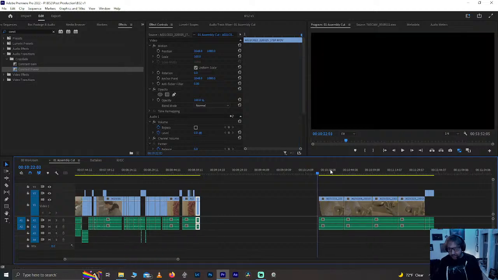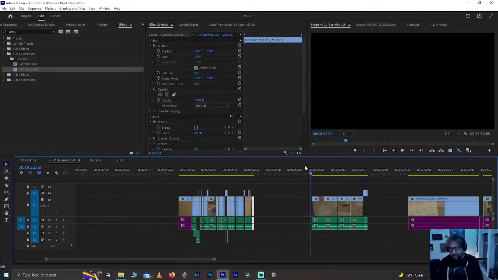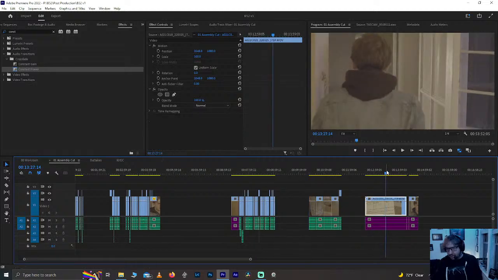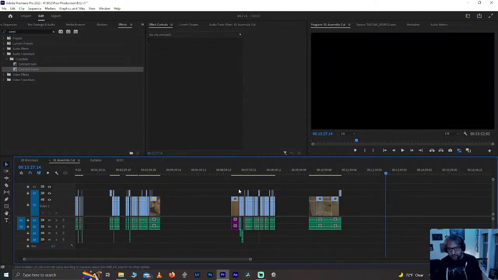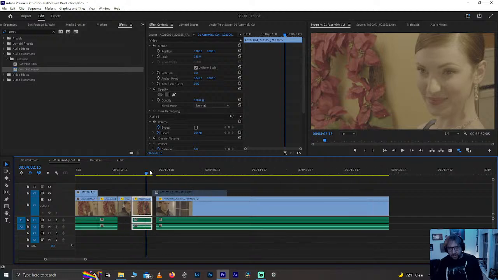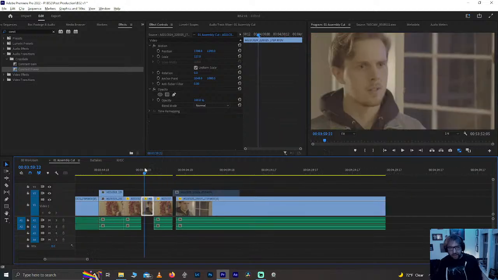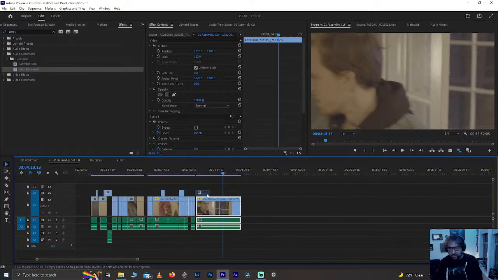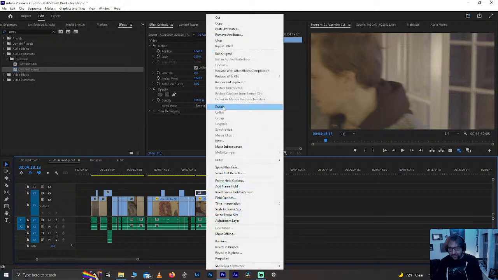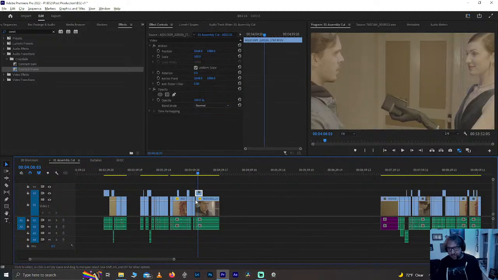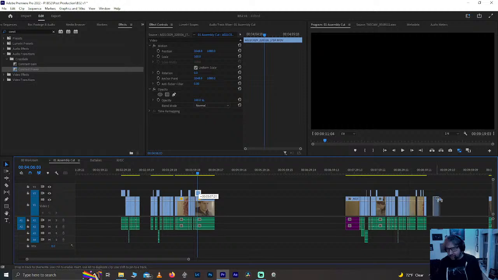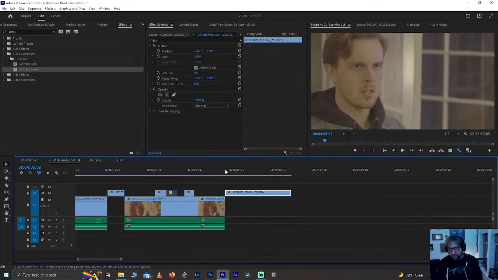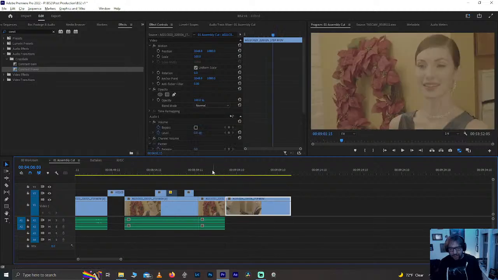Now we've got a couple different moments we can use here, and this is one thing that Elena and I picked up on. This is the clip we used. One thing Elena and I picked up on here was that he does take a long while to close this door, and we want to trim that off. But the other thing I want to try, and this is the thing we talked about, is to see if this two shot can work, because it is the first time the two of them are seeing eye to eye, and now that we're building this scene to be about their dynamic, I want to see if I can get this to work.